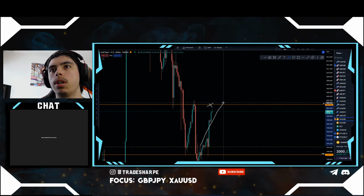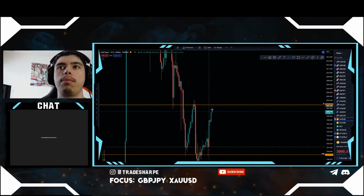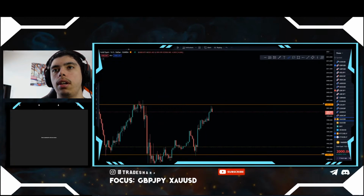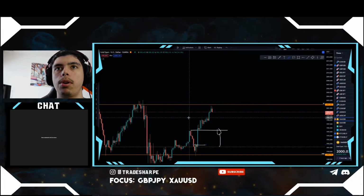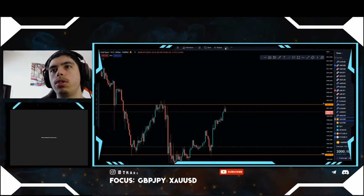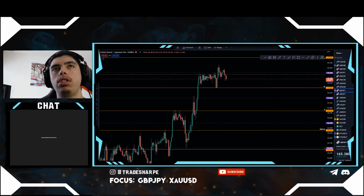If we reject this high, we're going to remain inside of this range. There is a potential to counter trend trade in here, but I'm not really interested in it. It's not in my plan, and I think you guys should be very careful doing that. But if we do end up closing below here, 1995ish, you could look to take sells to try to get to the bottom of the range. Or if you're really risking it for the biscuit and you're really confident in the bearish pressure on gold, then you're selling from the top of the range here to go to the bottom of the range. So yeah, that's the plan on gold and GJ.